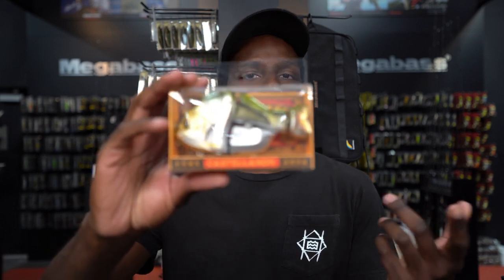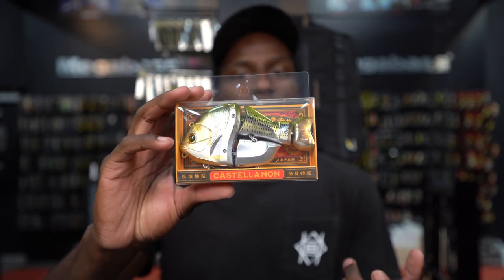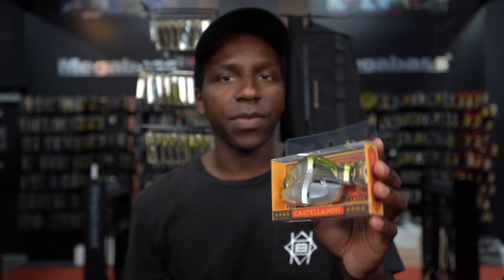You can also fish a bluegill style bait around that grass as well, since they're feeding on bluegill. Whether it's a glide bait or a multi-piece bait, just a bluegill profile swimbait can get you some gnarly bites when fishing around that grass. Switching over to Canyon Lake — Canyon Lake is more of a rocky, deeper, steeper kind of lake. When it comes to fishing that lake, I found that this time of year the bluegill are pretty active and you can find bluegill up shallow for a majority of the lake.